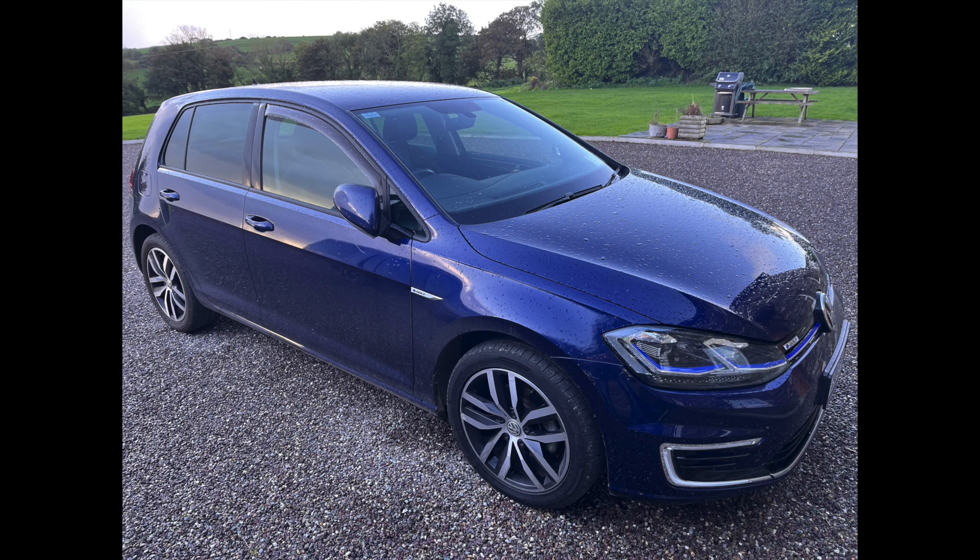On to a much bigger consumption item: electric vehicles. This VW e-Golf has a 35 kilowatt hour battery pack, giving about 31 to 32 kilowatt hours of usable capacity. The quoted range is 250 kilometers, but in real-world terms this is more like 200 to 210, as you won't run it to zero. Battery performance also reduces in winter. This is a low-range model — newer electric cars have moved through roughly three steps: 35 kWh, then 50 kWh, and now many have 75 to 80 kilowatt hour packs.